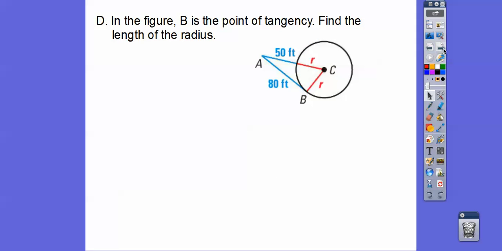Now this is tangent right there, so that tells me there's a right angle, which means we've got a right triangle. We can use the Pythagorean theorem to find the radius. The radius is R. Notice this side is not 50R, it's 50 plus R. So A squared plus B squared equals C squared is our Pythagorean theorem.